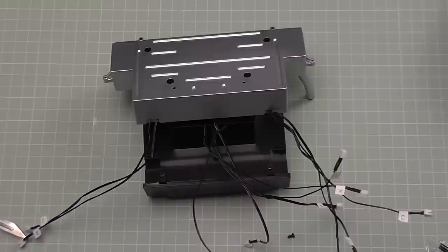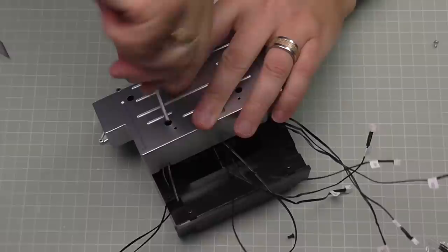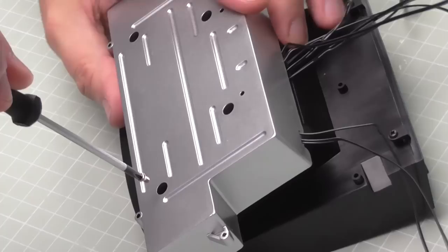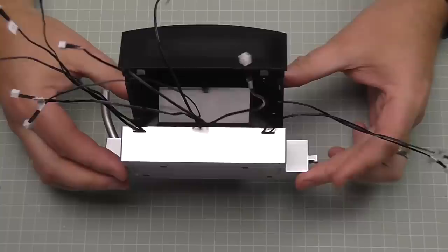The fuel tank is going to be held in with OP03 screws — there's the first one, holding that in place. What a bulky section this one is! Here's the second, that's the third, and lastly just one down here — that's the fourth. When it's done it should look like that from that side and that from the other side. That's all there is to do in that stage.